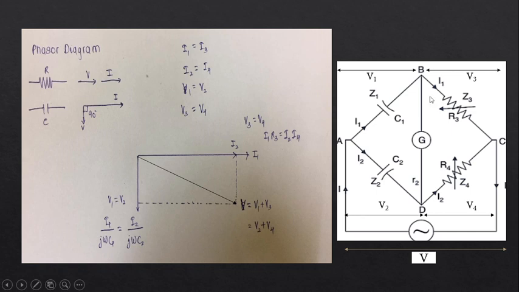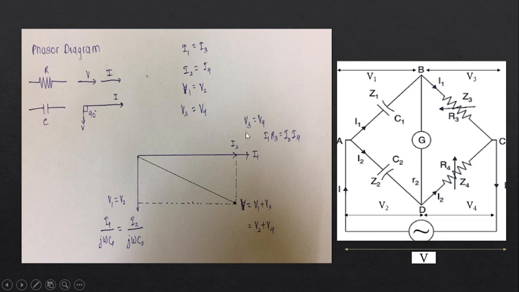So if you look at the circuit, we can see that the current is denoted as I1, because in balance condition the voltage in the arm AB and the arm BC are equal. So we can say that I1 is equal to I3. Then since the I2 current flows from here and the I4 current flows from here, we can also say that I2 is equal to I4. And in the balance condition, V1 is equal to V2 and V3 is equal to V4.